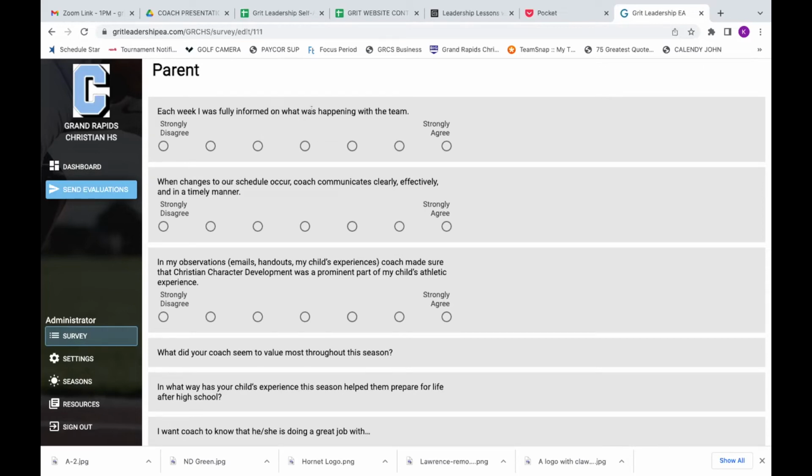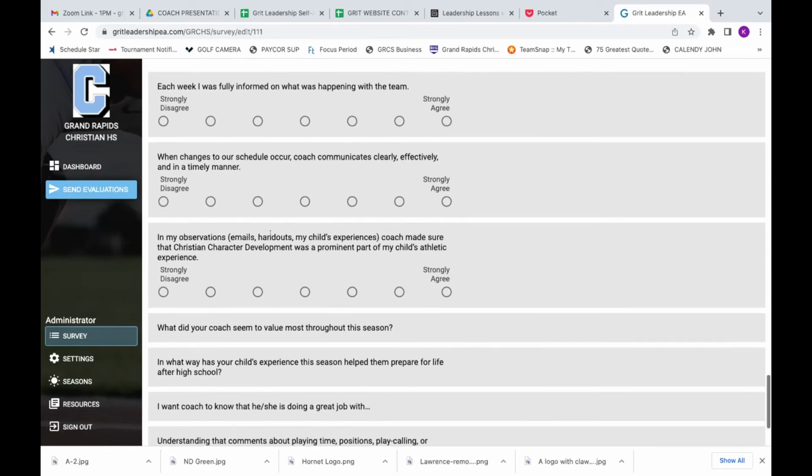We require a weekly parent email on Saturdays from our coaches to every kid on their team, every parent on their team. So were you getting those? We want parents to respond on that. That's something we want to make sure coach is doing. Two, when changes occur, does coach do a good job of communicating? That's something parents should be able to communicate about and have a microphone about, because that's their interface with coach.